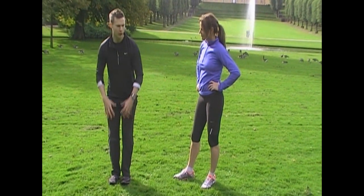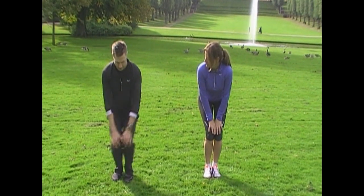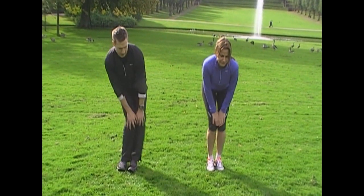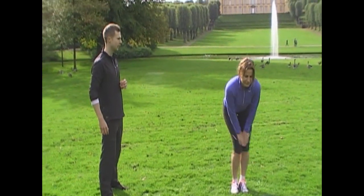Then you can do what's called the closed chain knee circles, where here, stick the bum out, bend the knees. Here you're just moving those knees in a closed chain circle. Get a full range of motion, that's good, and stop.